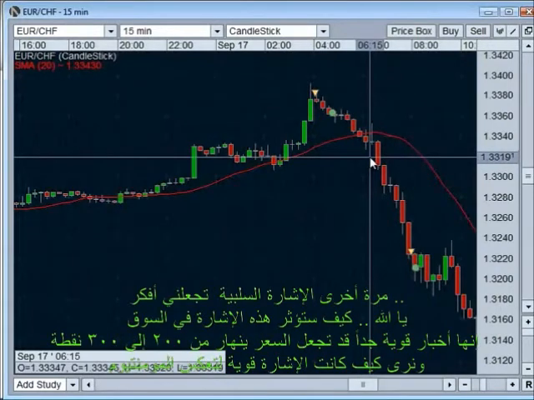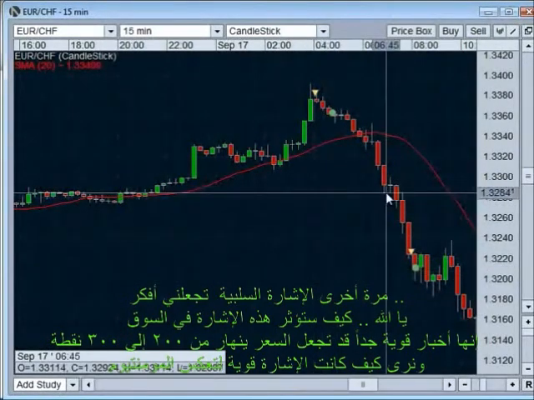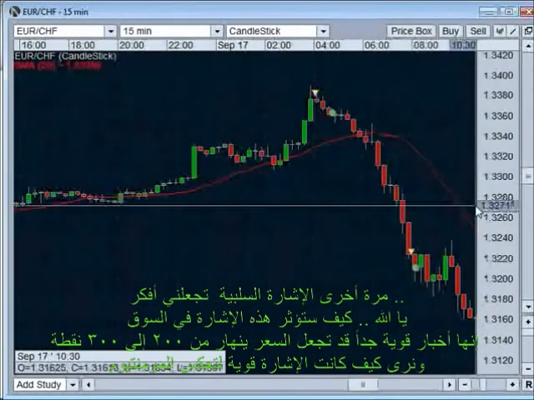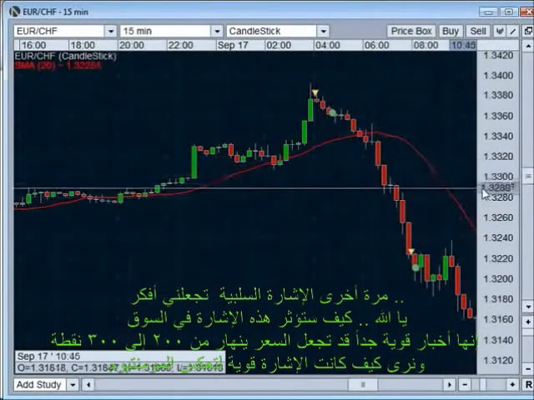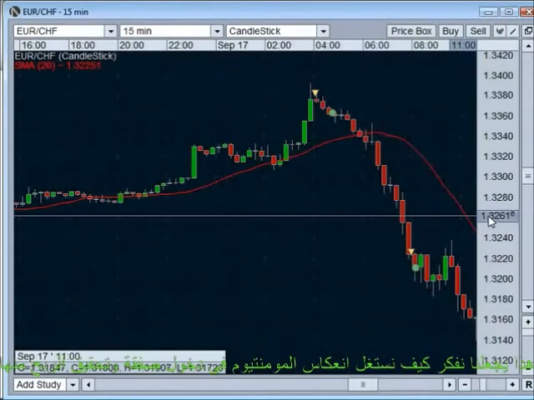Again, utterly negative for the Euro-Swiss. And at this point, I actually think, oh my God, this is very, very powerful news. And I definitely want to join the move back to the 3,200, which I do over here, and I hit the 3,200 on the downside. But only after I'm able to absorb the news. Now, had I been privy to this news earlier, I would have been able to hit the 3,300, but I wasn't. At this point, the news was powerful enough, the momentum was powerful enough that I was able to take advantage of the reverse momentum to the downside.